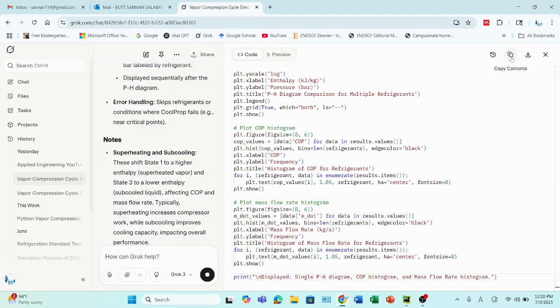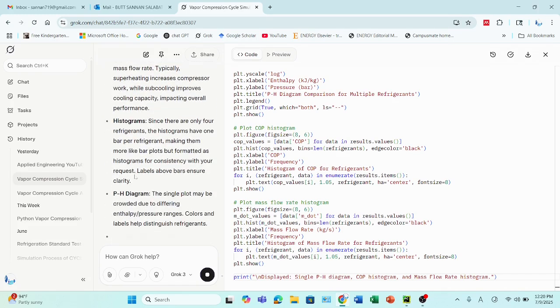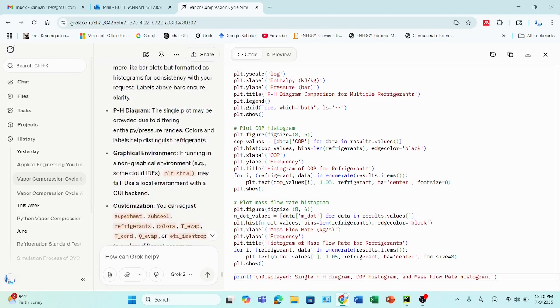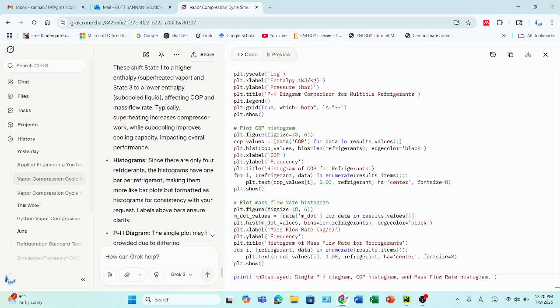So let's copy this code, and here it is telling us what are the things which it has improved, like graphical contents.